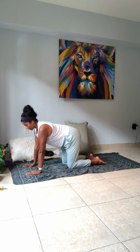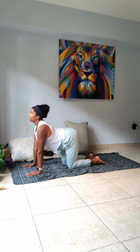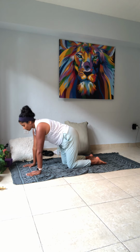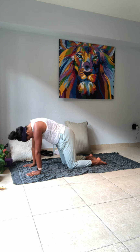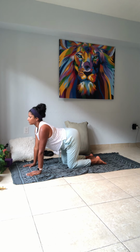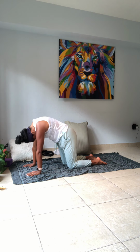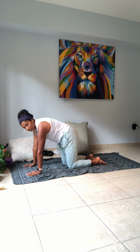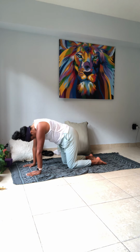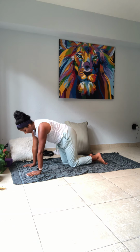Nice long spine here, lengthening through your spine, belly towards your lower back. We're going to take a few cat-cows, dropping your belly, lifting your chest towards the sky, elongating your spine. Exhale, belly towards your spine, drop the weight of your head. Taking about two more at your own speed and pace. And then stop right here in your neutral spine.